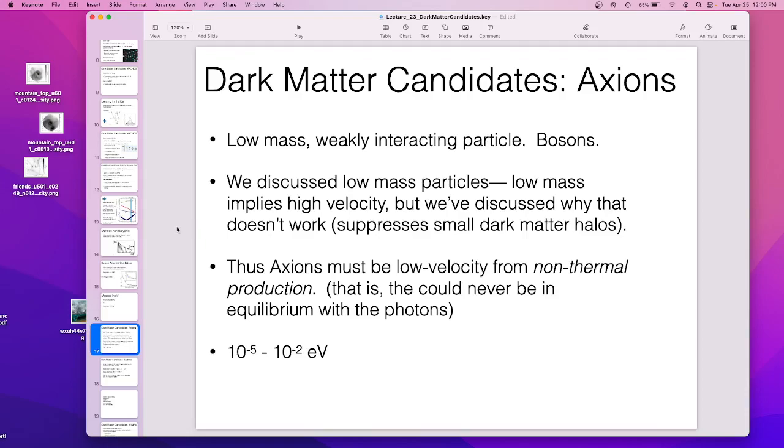Does everybody remember why the neutrinos are not the dark matter candidate? There's a buttload of them, and they have mass. Because they move too fast? Because they move too fast. Now, what does that do to what? Smaller galaxies. Right. So smaller galaxies don't form. So if I'm looking at the mass distribution, I get fewer small galaxies if I've got hot dark matter. So I can't form any of the small galaxies.